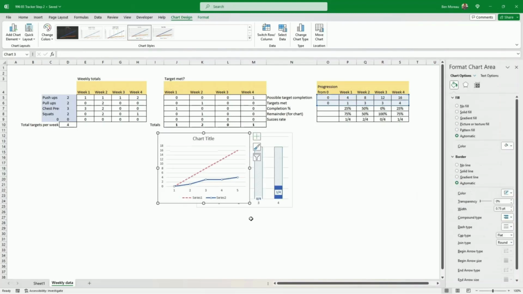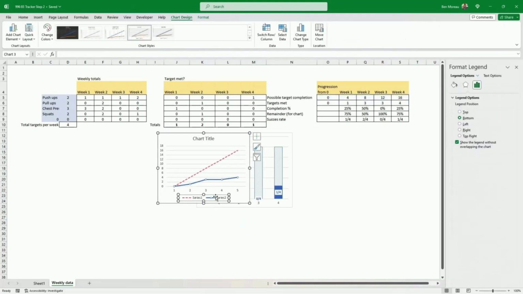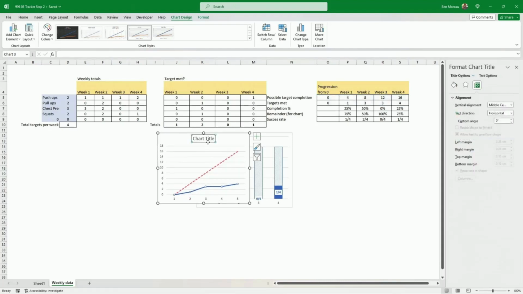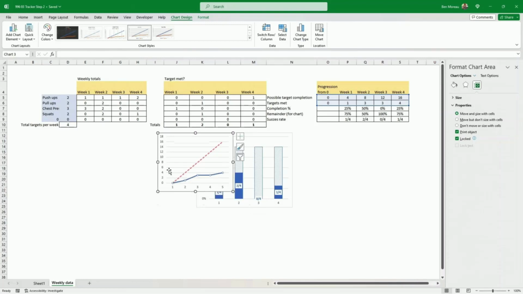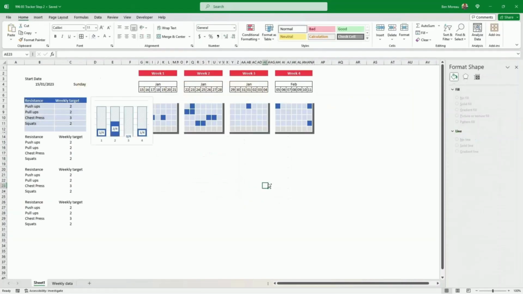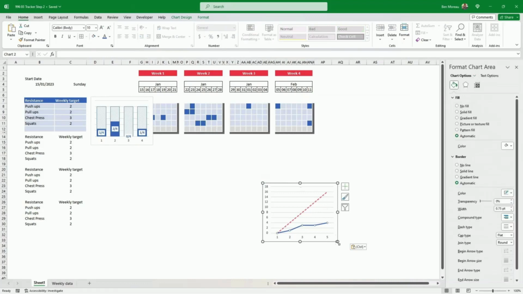So I'm going to do the same. I'm going to remove this. We assume that it all makes sense. And because we don't want to overwhelm the screen with data and stuff like that, this is just to give a high-level view. So I'm just going to copy the chart. I'm going to paste it here. It stays on both worksheets, which is fine. And now it's just going to be a matter of formatting.